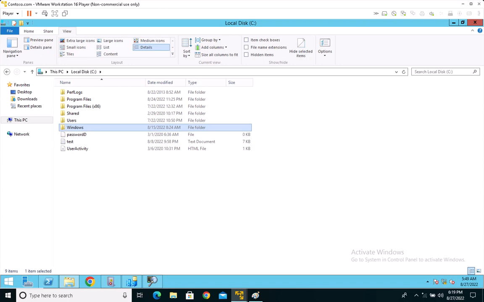In the previous session, we saw how we can provide or delegate the appropriate permissions to the users and groups, and I showed you the appropriate steps that we can take in order to provide the permission or delegation to the users to perform certain tasks in the Active Directory.